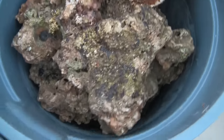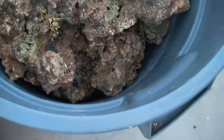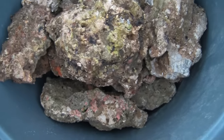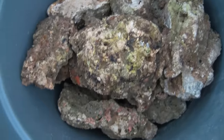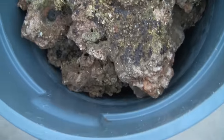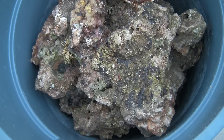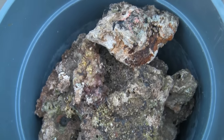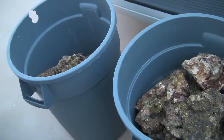You can see that there's a lot of color on the rocks. There's algaes on the rocks, calcareous growth. Some of that we're going to end up losing. In fact, a lot of it we'll probably end up losing just as a result of the pressure washing, in an attempt to get rid of it. I'd like to hang on to some of that, but at the same time comes a significant increase in waste in the system, making for a much stronger cycle. And if that's not stuff that we need to have in the tank, we don't need to put it in there to start with. Okay, so I'm going to pump some new salt water over and start flushing the rock.